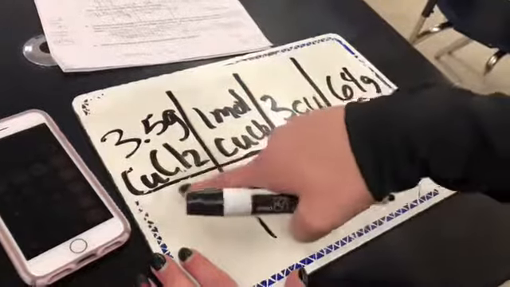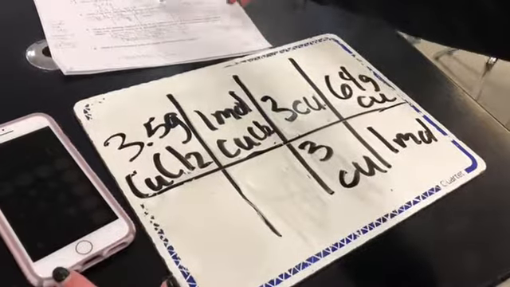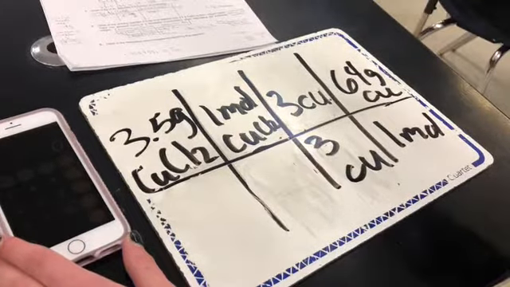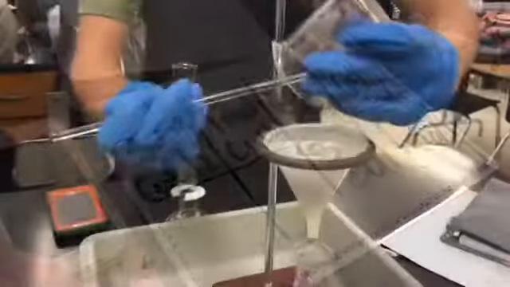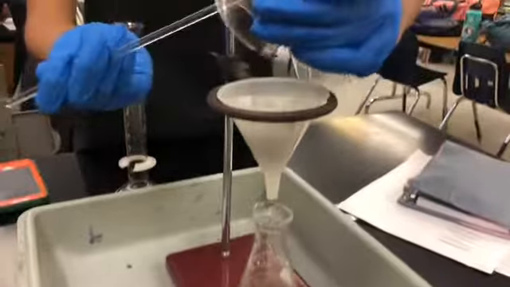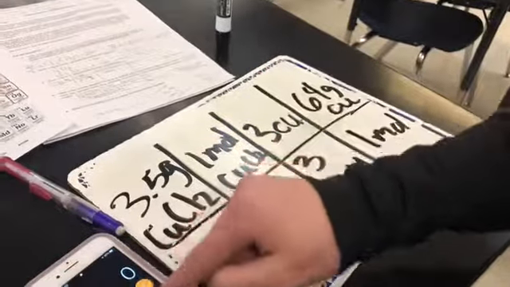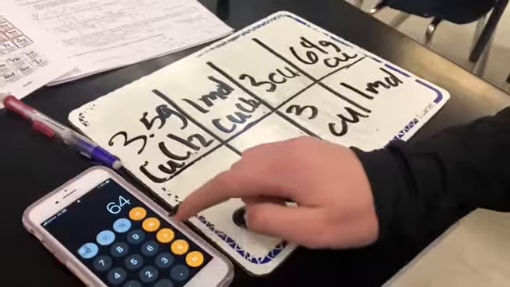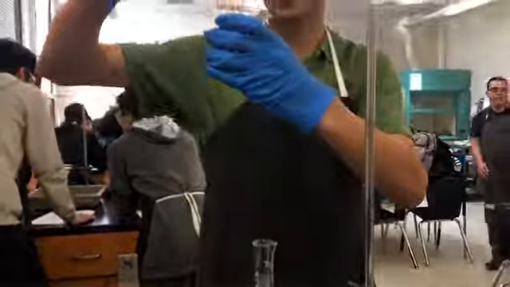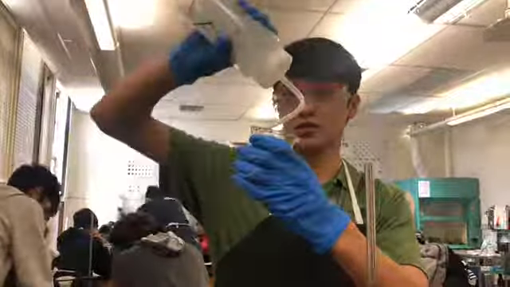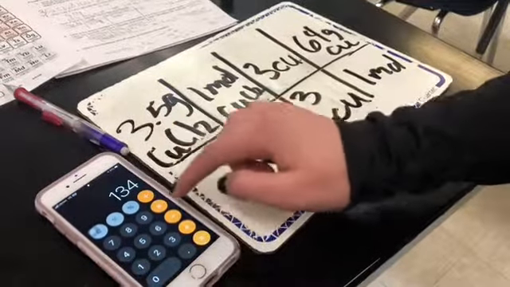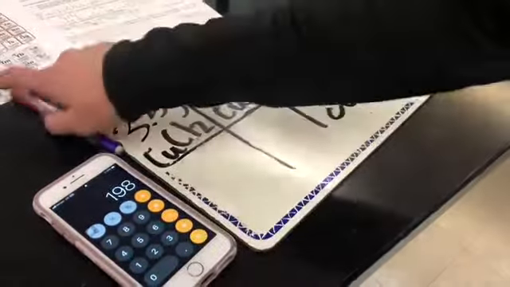And you have to find the molar mass of CuCl2, but you have to take into account that it's a dihydrate, so you have to do CuCl2 times 2H2O. You take 1 Cu, because you only have 1, you do 64, plus 35 times 2, which is 134, plus 64, and that equals 198.